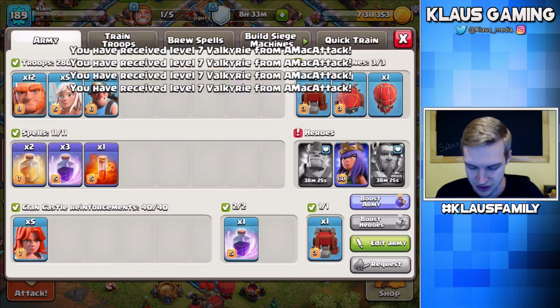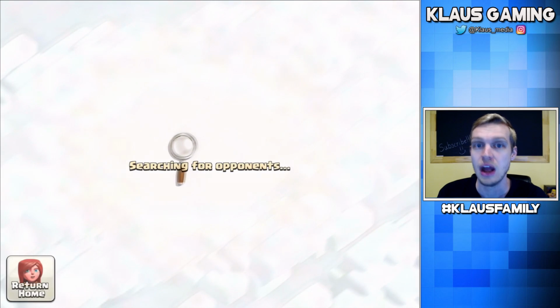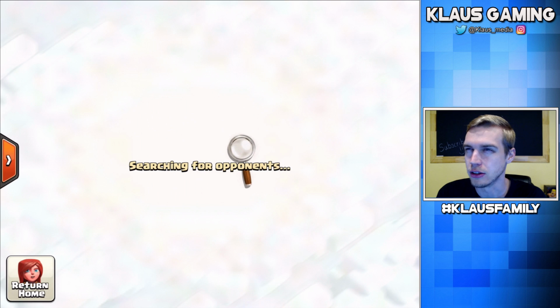Valkyries from AMAC Attack, thank you so much, my dude, and a rage spell as well. So we are set up and ready to go. This time we have no king, and this time we have no warden, but we do have our queen. Number one priority for Queen Walk. Actually, maybe the healers are more important than the queen.